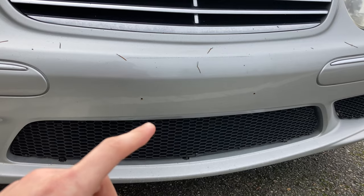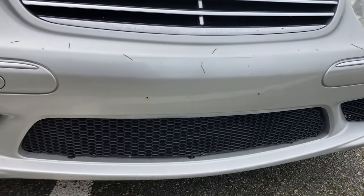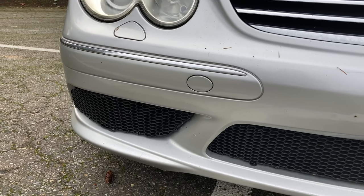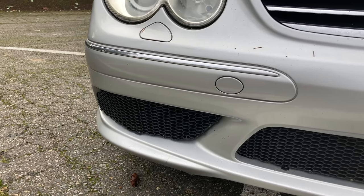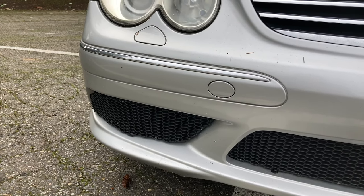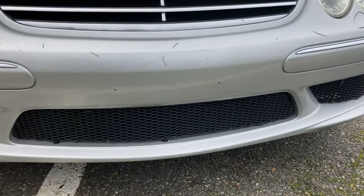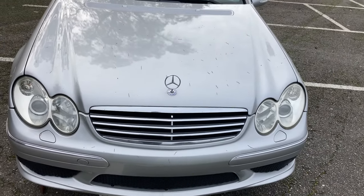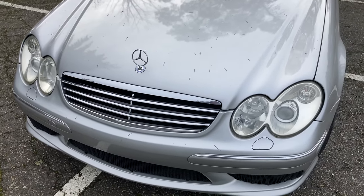I took out the wire frame for the middle grille as well and did the same thing throughout. The fog lights are not coded out, so I do get two messages every time I start the car saying check left and right fog light. I'll probably code them out next time the car is hooked up to Star ADIS. It doesn't bother me — I didn't need the fog lights. This car is being built for track usage and auto crossing, so I'm trying to remove what I don't need.